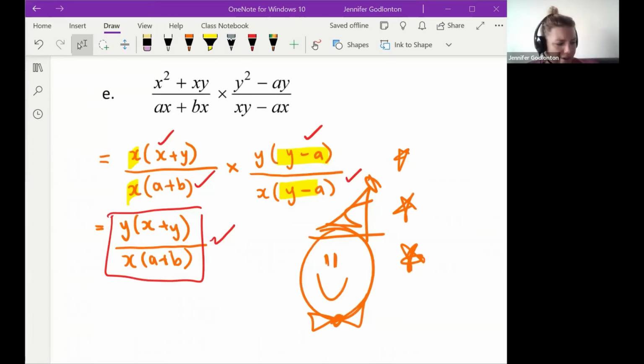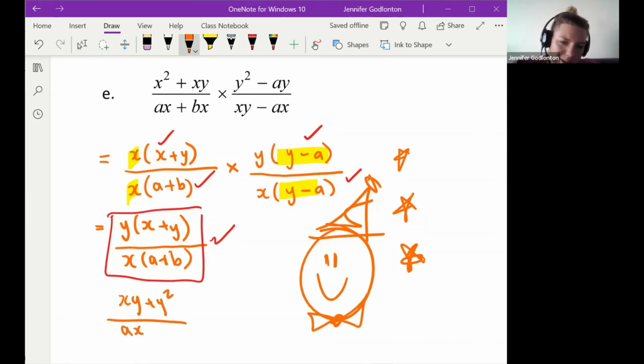Tiana, hello. Ma'am, I have a very serious question. We did do the multiplication, and by the last part, will we get another mark? Like if you did xy plus y squared over ax plus xb. No, you won't get another mark because it'll be out of 5. They can't give you a mark that doesn't exist. It's so emotional. It is emotional. But it is what it is.